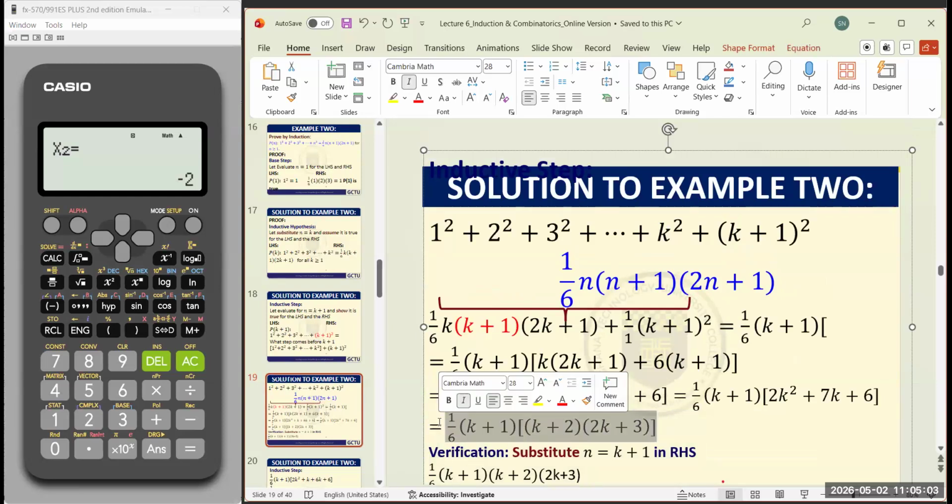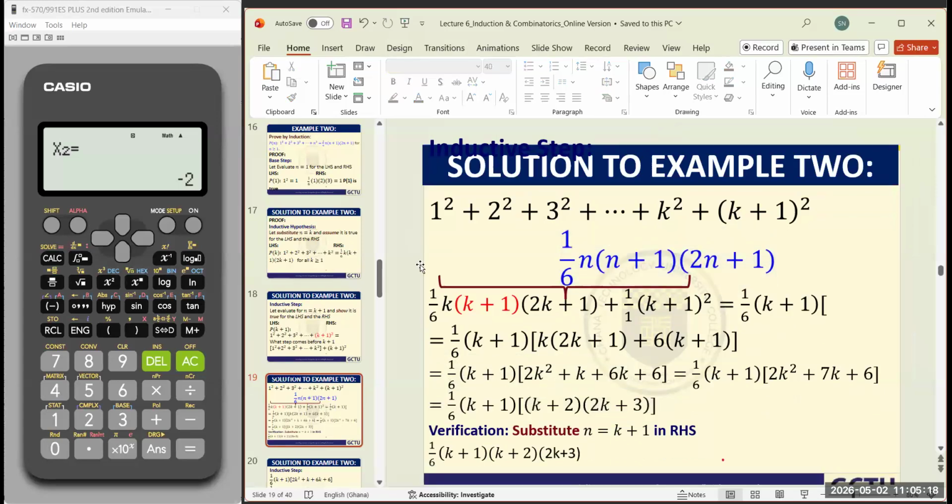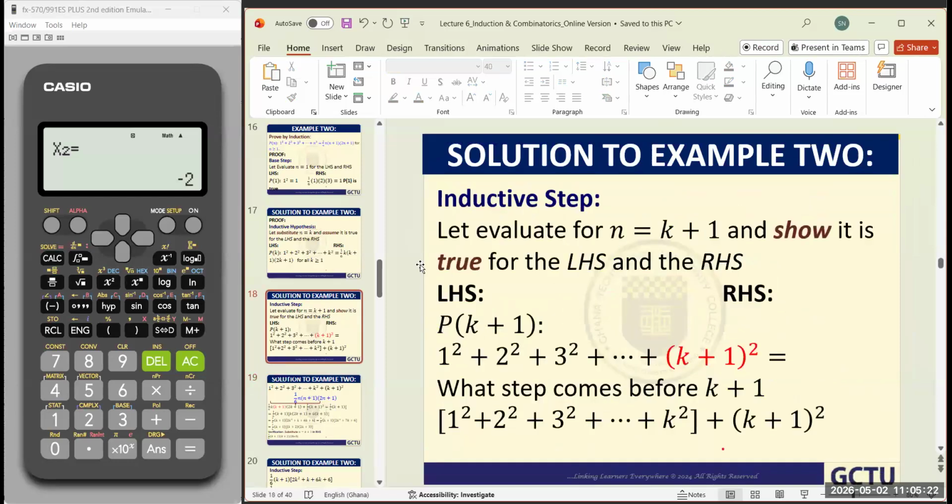Okay. Please, I'm being frank with you. Whatever will come in the exam, I have done it today. So if I were you, if you want to solve questions on induction, just take your time and go through this example yourself. If it is this one, fine. You go through these 3 steps. If it's the first one, you go through the steps I went through.